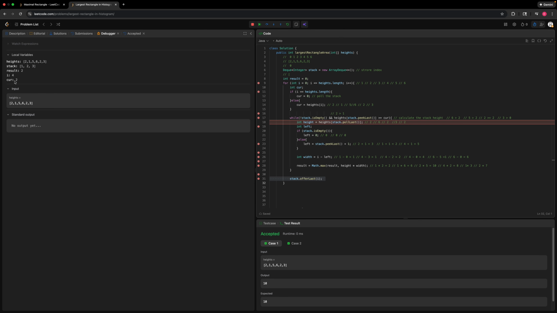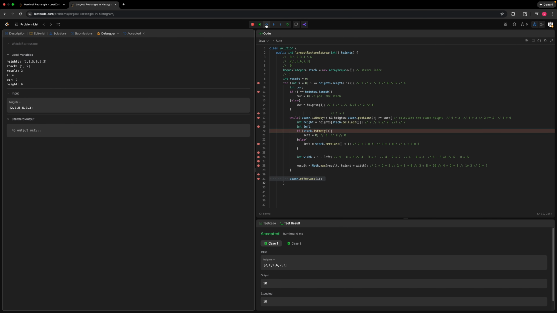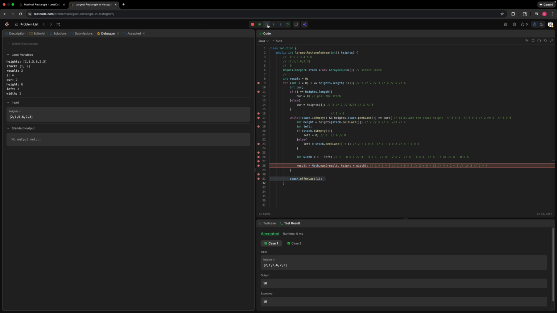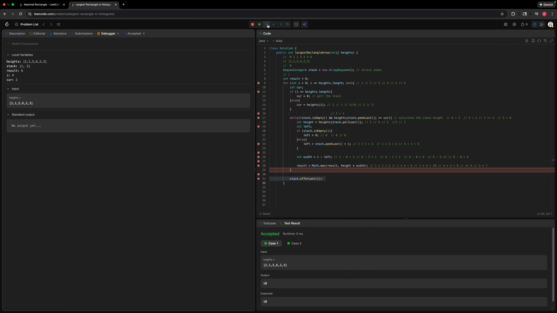Current height is 2, so we need to pull out the previous one. Height is 6, and the stack is not empty, so the left will be 2 plus 1, which is 3. And we pick up the maximum result: 1 times 6 is 6, right?